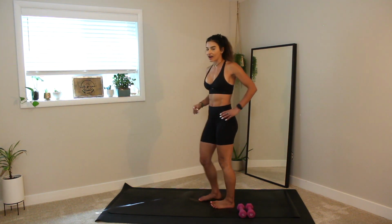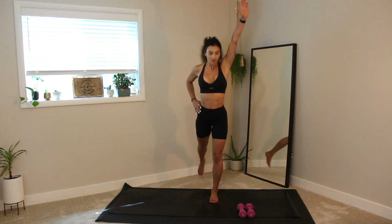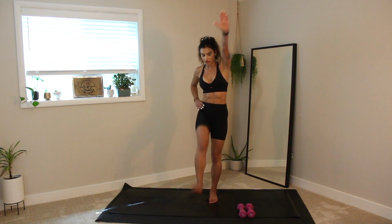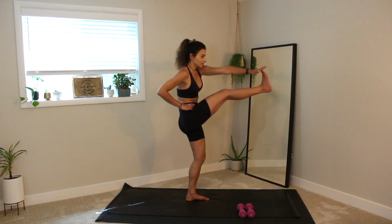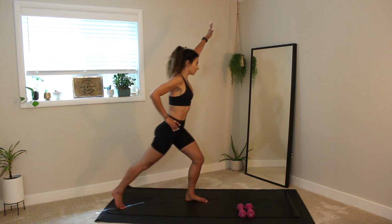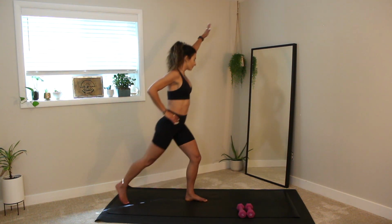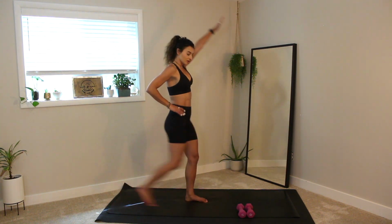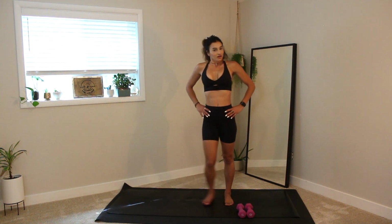Now let's move to the other side. Right hand up, left leg back. It's tap, bring it back for 15. From the side. Last 3, 2, and 1. Woo! There it is. We should be warmed up.